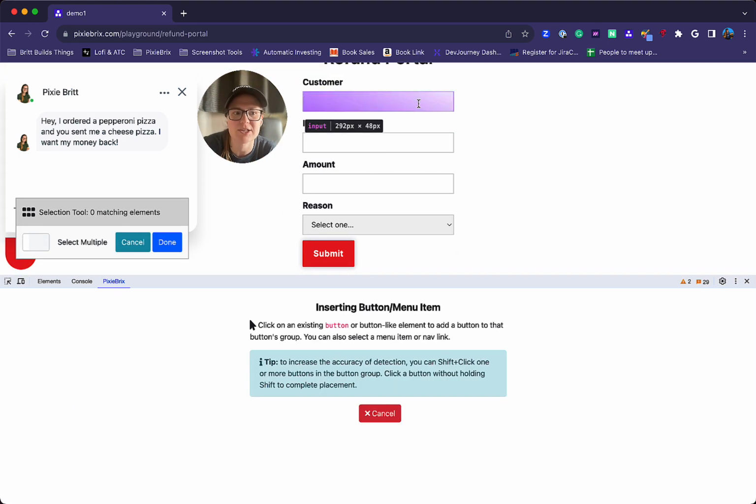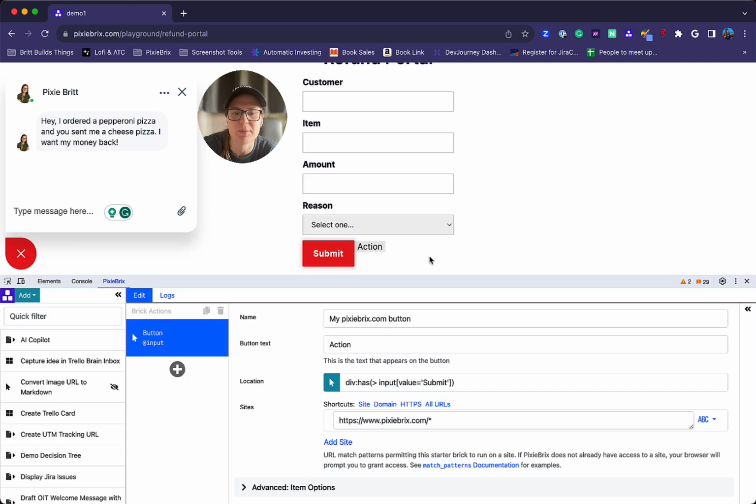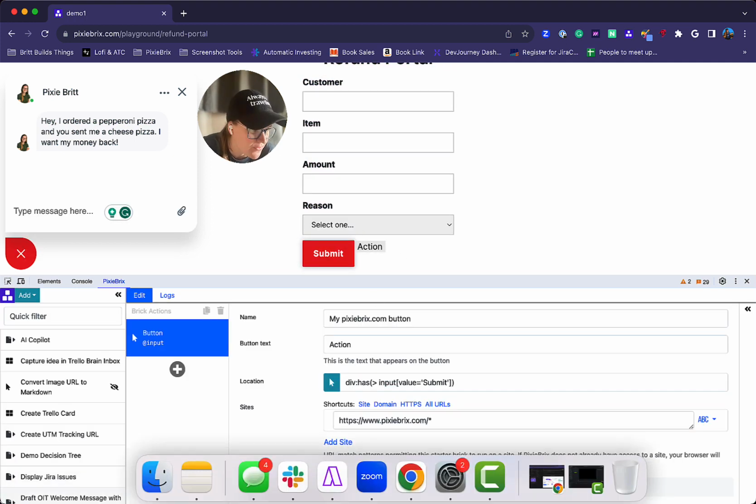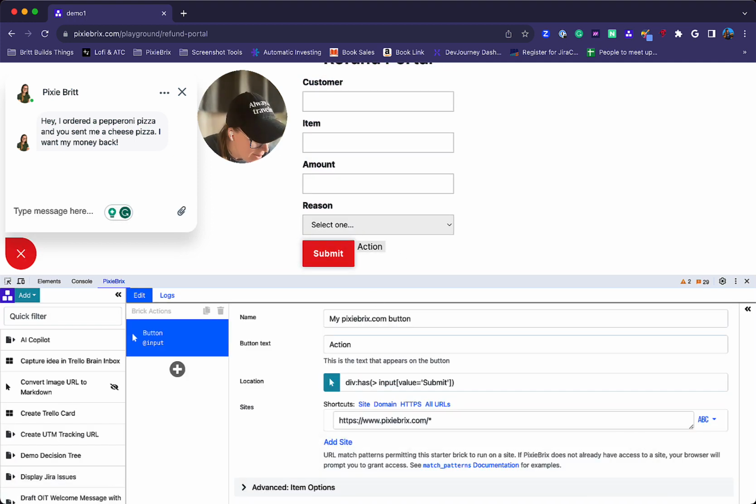It's going to let you select other things on the page, right? So I'm going to click the Submit button. I don't actually like the styles of how that one looks. So I've got some other styles copied over here that I'd rather use instead. Let me grab them, copy and paste that in here.